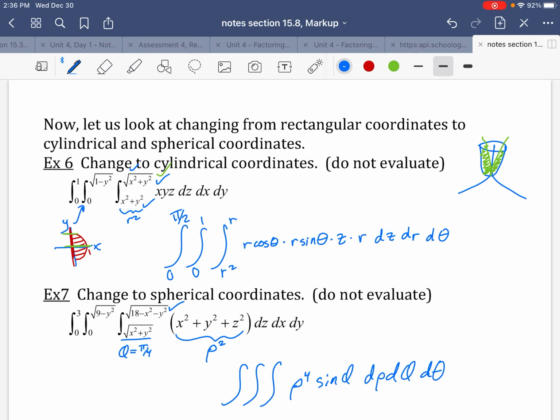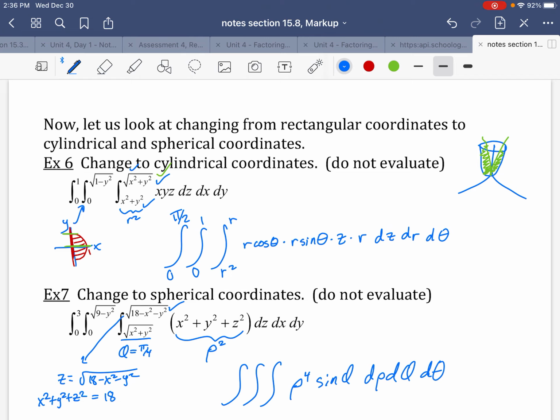So it's going to be the top half of a sphere, right? With a radius, the square root of 18. Remember, if I work that out over here, I have z equals the square root of 18 minus x squared minus y squared. If I square both sides, I get x squared plus y squared plus z squared equals 18, after moving the x squared and the y squared over. So that was a sphere.